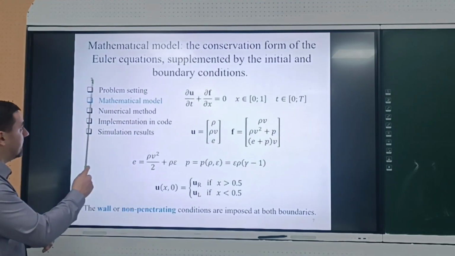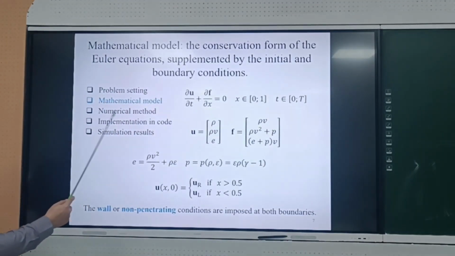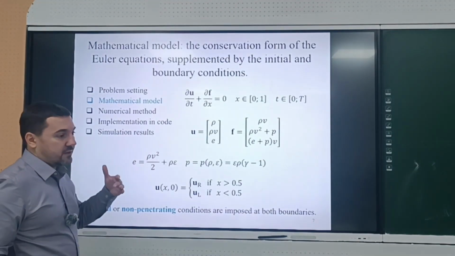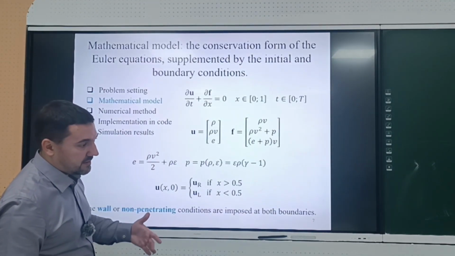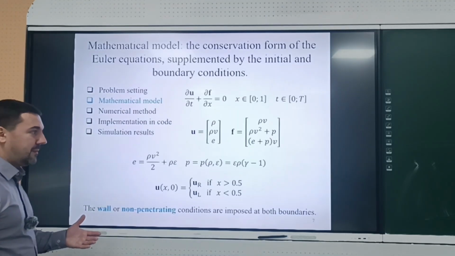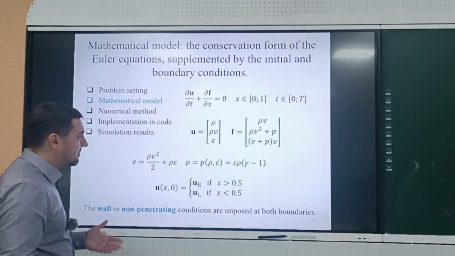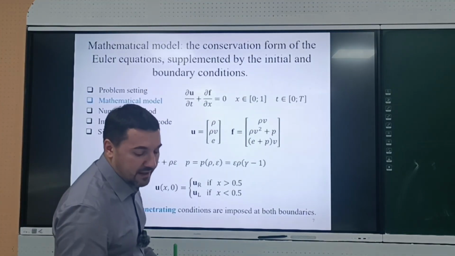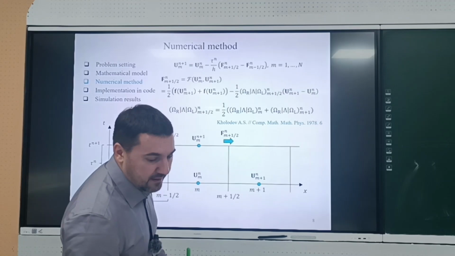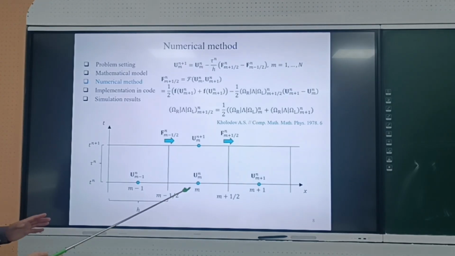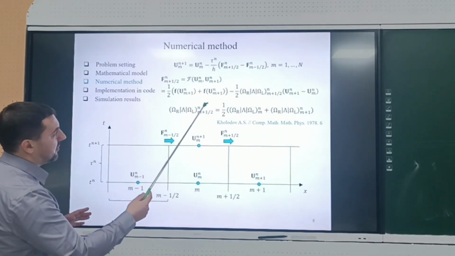So we discussed the problem setting, we discussed the mathematical model, and I also reminded you that everything depends on your choice of mathematical model. You can consider the same problem, but using another mathematical model. Numerical method: to solve this problem, we want to use a finite volume solver based on approximate solution of the Riemann problem.